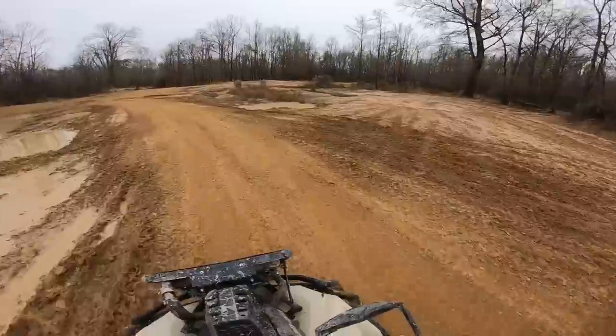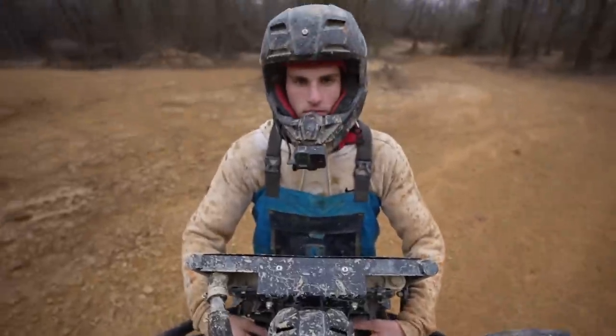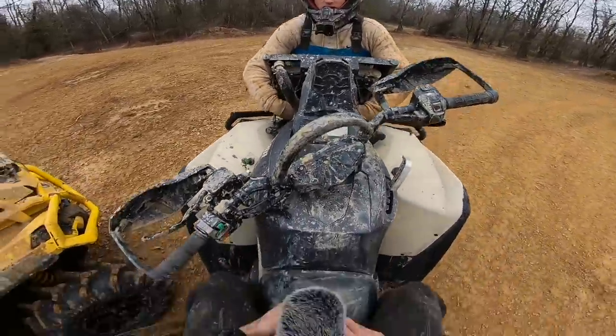Fifty shouldn't be deep. Nope, it's still deep. I figured everything else would be empty, but that is full. Luke is still surviving from his wet hands. I want to be leaving here by 2:30. I'm gonna go try to get stuck in that real quick, and then we'll leave.